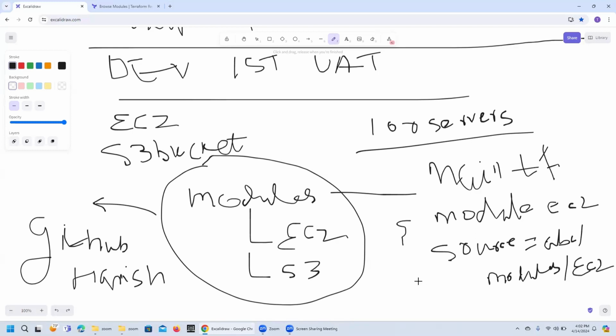And now they have avoided writing the code for creating the EC2 instance, and they have reused the same code. And that's what modules do: they make your life easier and follow the DRY principle, which is do not repeat yourself.